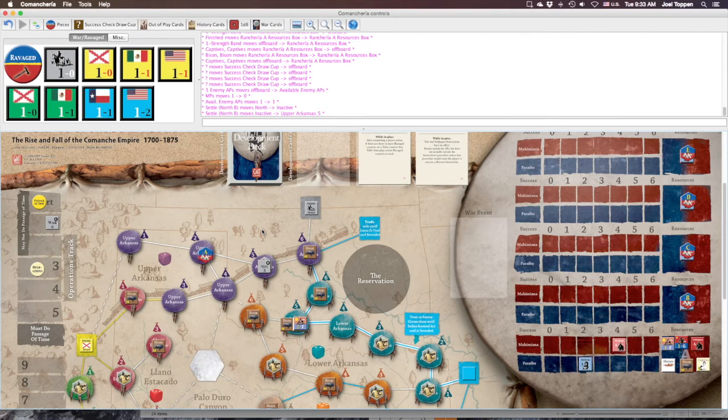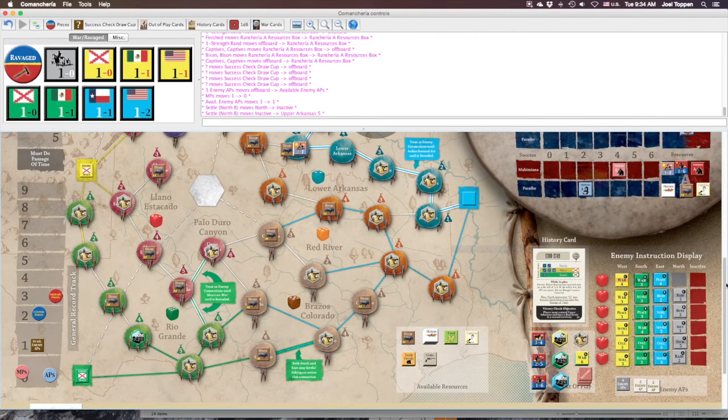Alrighty, so like I said, that gives us control of that territory up there. The Upper Arkansas territory is now under our control. And notice that we don't have to slide any counter over here. There's going to be an empty space now on this column of the enemy instruction display. Don't let that bother you.